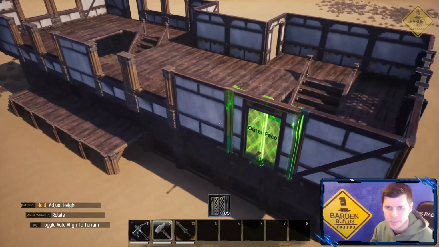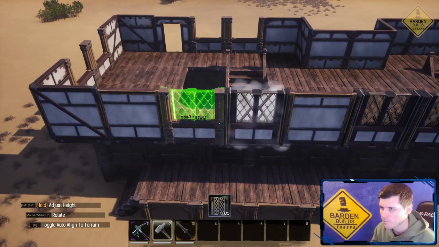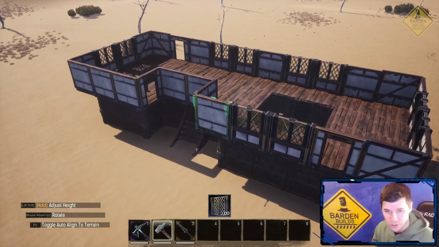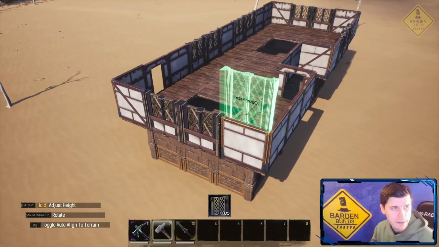And we're gonna do this process all the way around where these windows are at. And it looks like those windows were kind to us, so it looks like there was only just that one instance where we had to place the actual door frames.